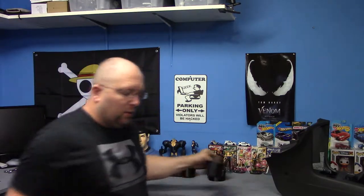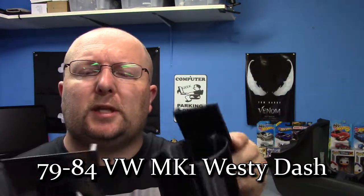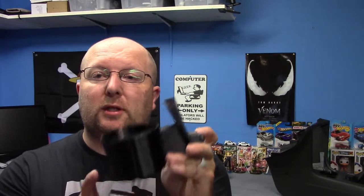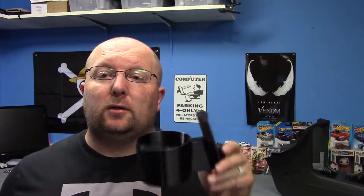The next one for you Volkswagen guys — I believe it was the '78 or '79 to around '84; I'll post it here, I don't remember the exact years. For the Westie dash, I've got these cup holders. One screw each puts them directly in place of the broken ashtray. One of the very common issues people have with the Westie dash is that the ashtray just breaks and nobody's ever put anything back in there, so it's just dead space. The screw actually has to go all the way from the front, so I do include — or at least have the option to include — a six-inch bit extension. I will include hardware; I'm going to do four screws just in case you accidentally drop one. There will be four screws included with each set, and I'm going to make them available as individuals as well.